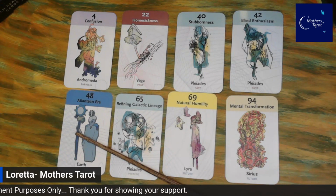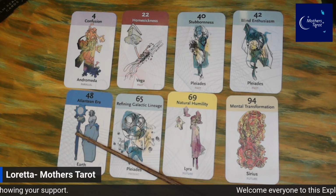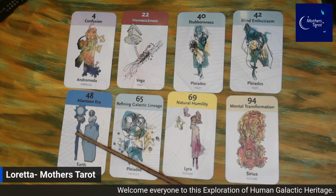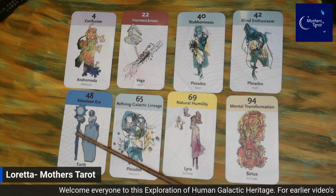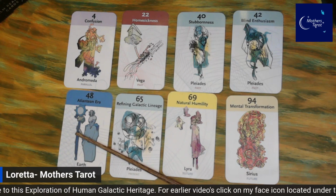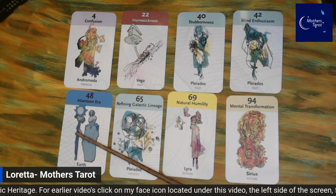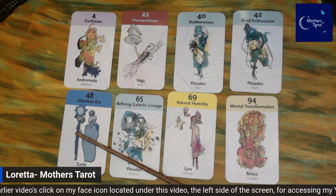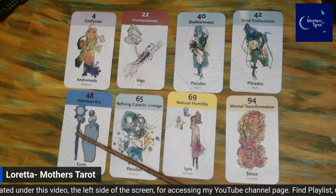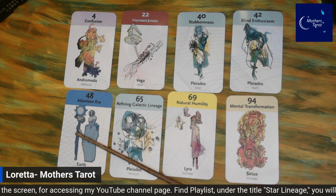This card asks you to examine your own life and beliefs. Do you feel more comfortable with one polarity more than another? Ultimately, our spiritual evolution depends on our ability to integrate these internal polarities as a first priority. Only then do we see the external polarities healing as a result. Look at the other cards to add dimension as to how this card fits into the whole message of your reading.